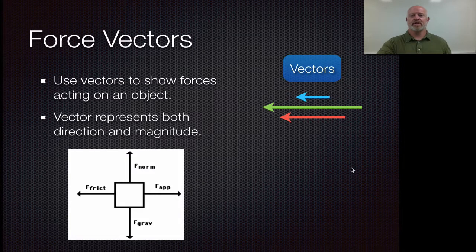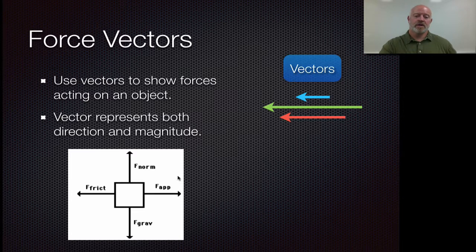So for example, on the screen here, we see 3 different arrows, a blue arrow, a green arrow, and a red arrow. All 3 of these arrows would be a vector. They're saying that there's a force being pushed from right to left in this direction. Of these 3, we would know that the green arrow represents the most powerful force because it's the longest arrow. The blue would be the weakest force, and the red would be in the middle someplace. Okay? They're all pushing to the left, but the green one would create the biggest acceleration because it's the biggest amount of force. The blue would create the least amount of acceleration here.